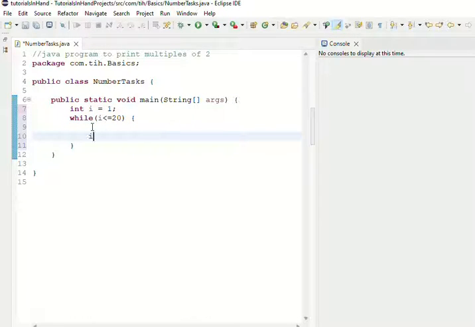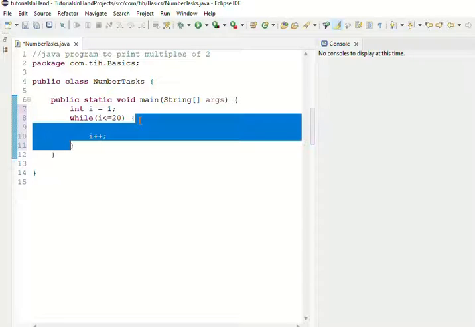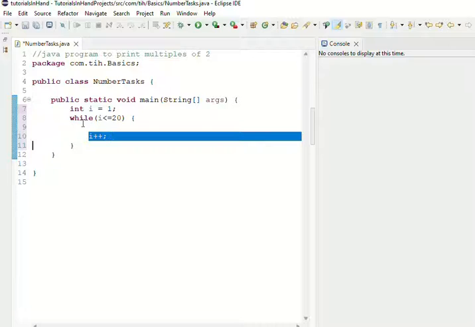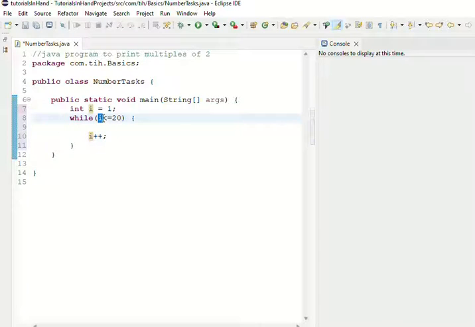Don't forget to do i plus plus, otherwise you will get an infinite loop. This program is now perfect for looping till 20 because it will start from 1, and once it enters the loop, it will increase the value of i by 1 for the next iteration, and in the next iteration it will become 2, and so on.